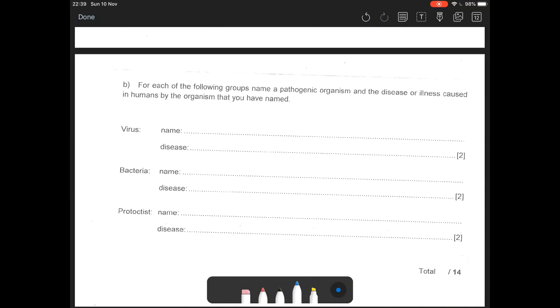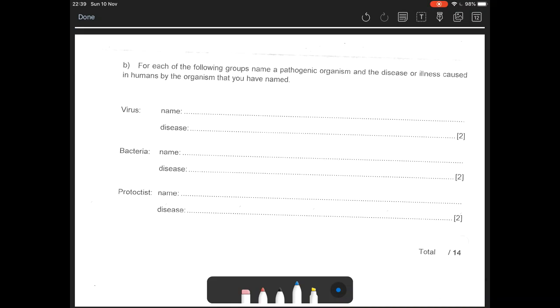Lastly, again, we did, however, briefly look at pathogens in lessons. We did come up with some examples, but it seems that almost no one had revised these for the test. So we lost 6 pretty easy marks. I will go through some examples that you can use and hopefully will refer to in the future. So a virus, good one to come up with was influenza, or you could have had HIV. You could have had measles. Those would be 3 examples of viruses.